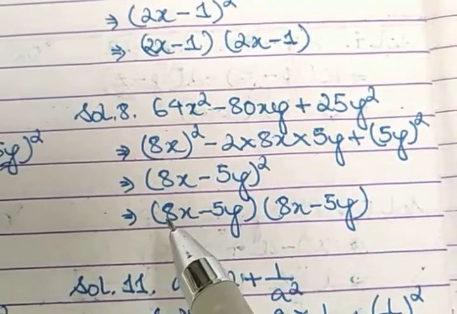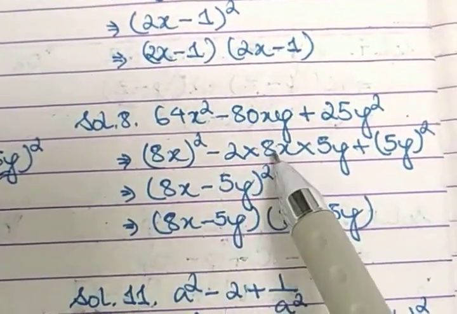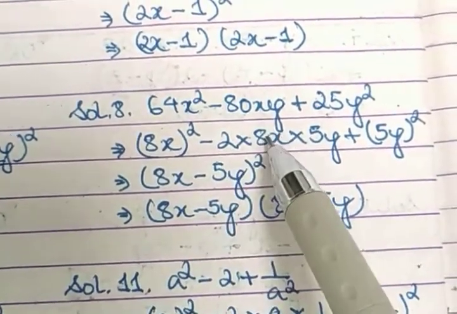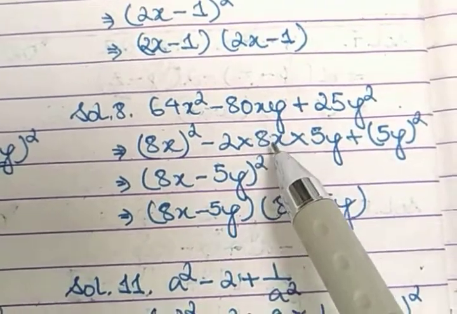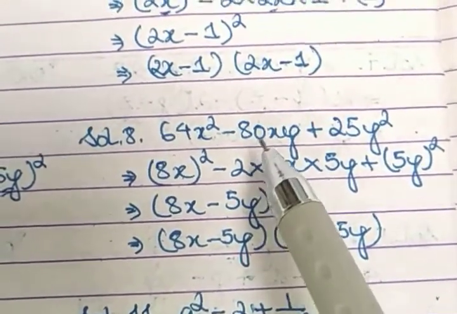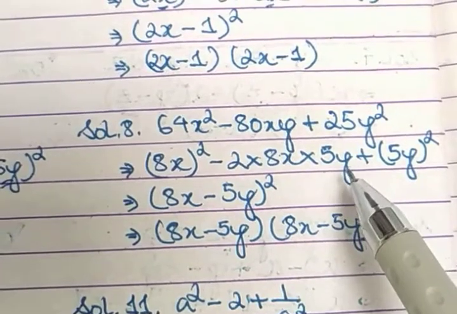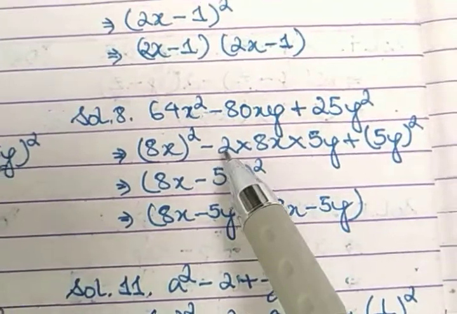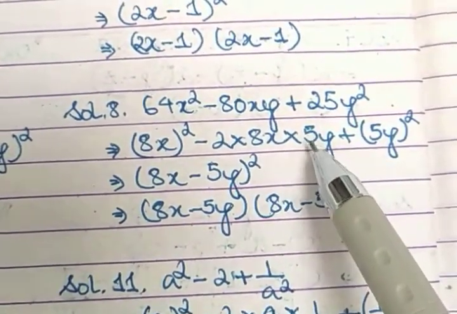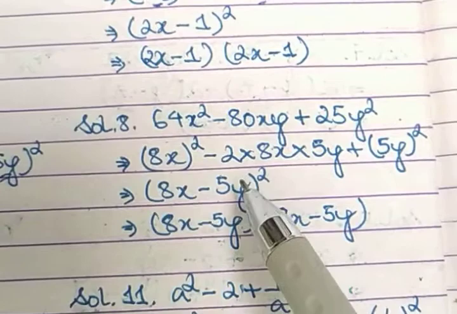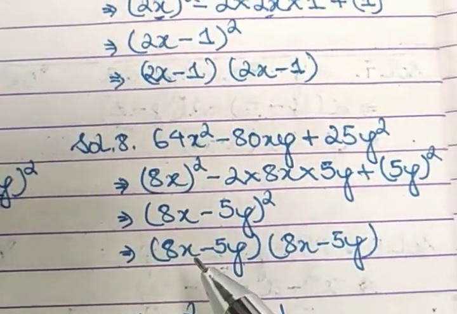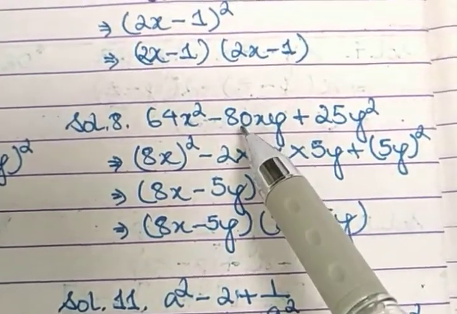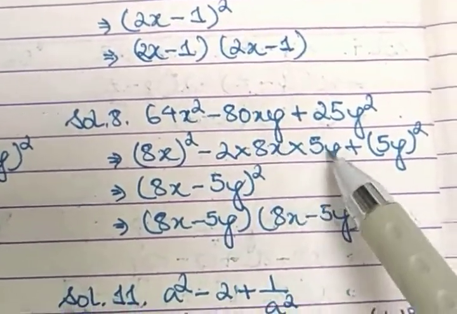It was negative, so I have placed negative, minus 2a, and I have already placed 8x. Now what should I multiply with? 2 into 8 is 16x, to get 80xy. Of course there will be a y term. Now 16 times 5 is 80, that's what I know. So if I place 5y here, then in order to cross check it, you can multiply the terms as well. 2 times 5 is 10, 10 times 8 is 80, so we have 80, negative sign is there, x into y, xy.